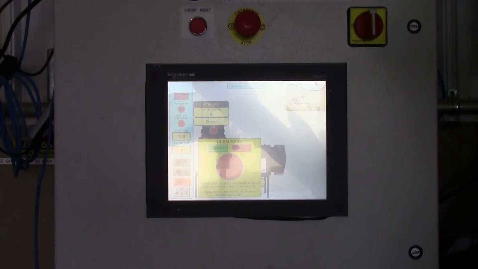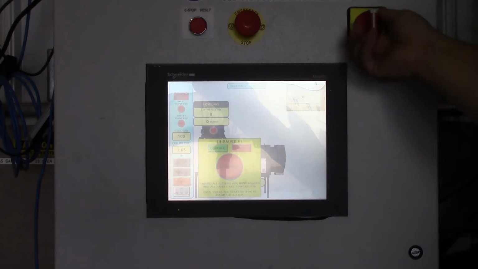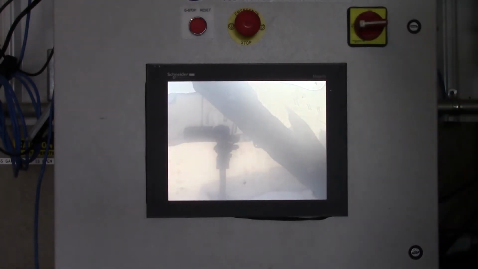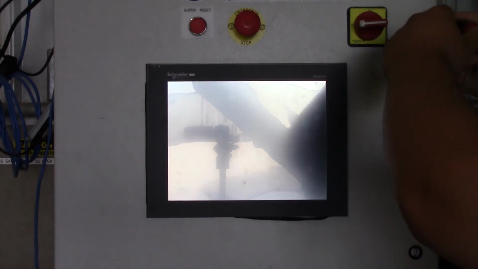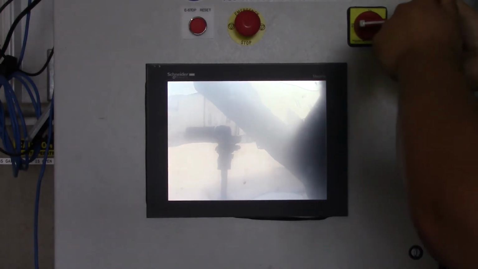So the first thing we need to do before we do the download is to turn off the panel. So go ahead and locate the disconnect switch and switch the panel off. Now we need to undo the little lock latches, which are located on the right hand side of the panel. You just need a flat blade screwdriver to unlock those to access the inside of the panel.